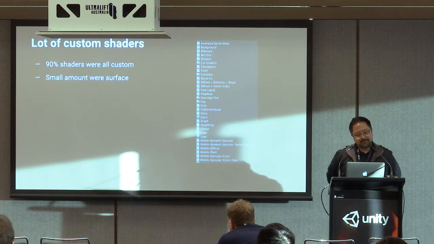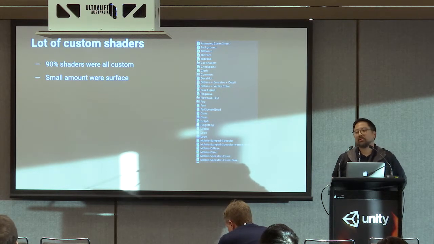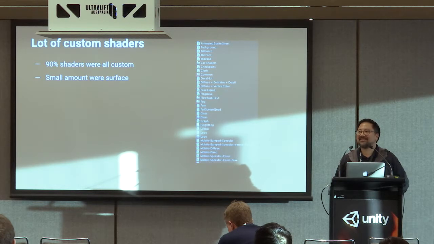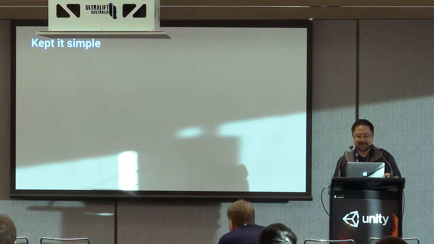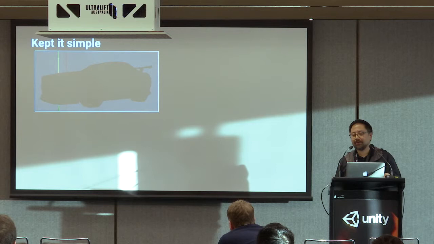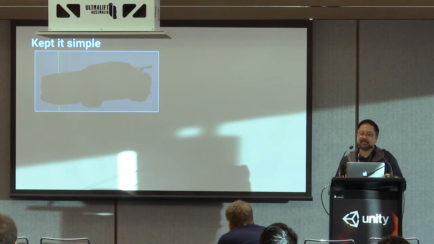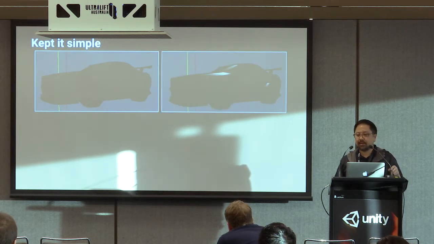In our game, 90% of shaders were custom shaders, and we tried to avoid surface shaders, but a small amount of them were surface shaders, and one of them was a car shader. The reason is probably that I started it as a surface shader and never changed it. We kept it very simple. We compute specular in the vertex shader, as you'll often see in games, because specular uses expensive things like power functions. Power and trig functions are quite expensive in pixel shaders. Then we calculate a simple ambient ourselves, which is just a ground color and a sky color, and we combine them all together.